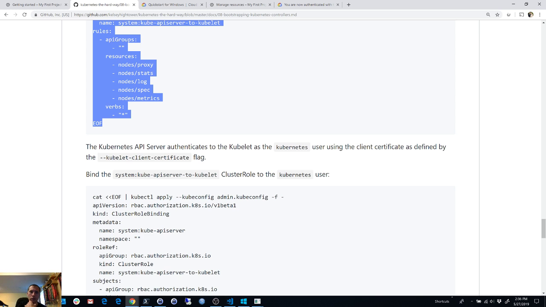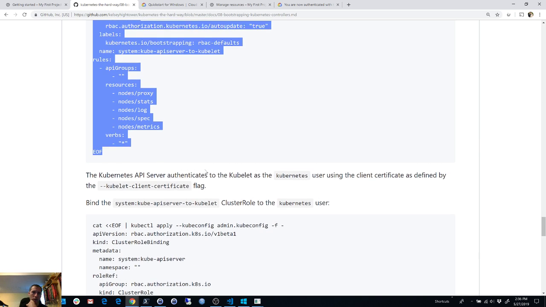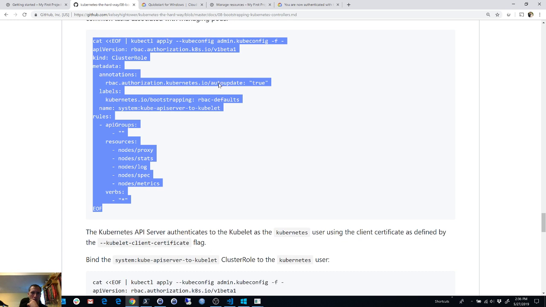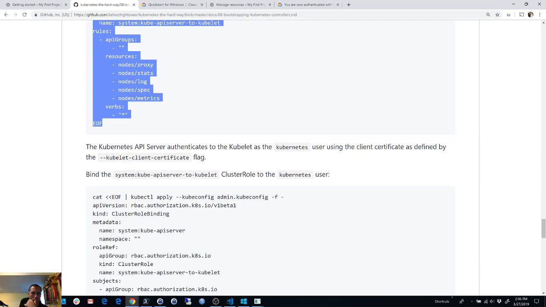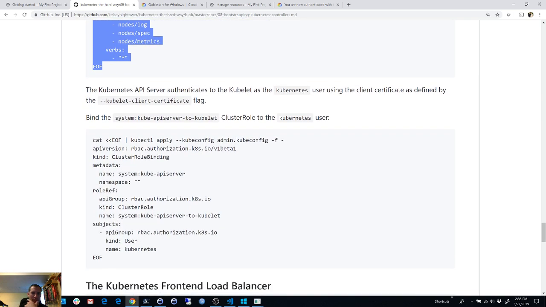Kubernetes API server authenticates to the kubelet as the Kubernetes user using the client certificate as defined by kubelet client certificate flag. Where? Or is that down below here? I don't see that flag.